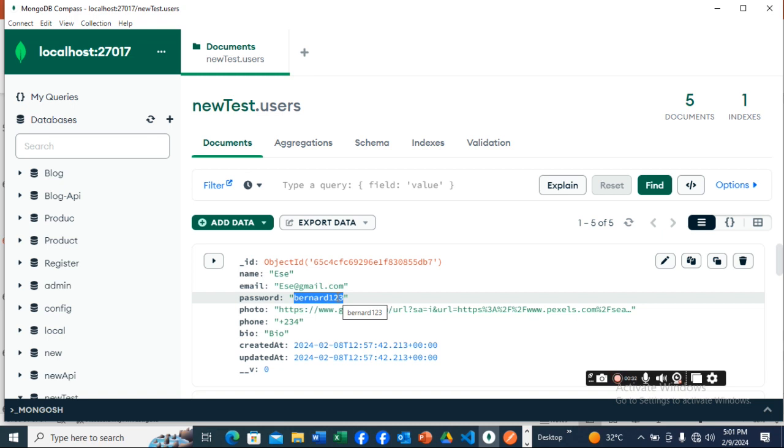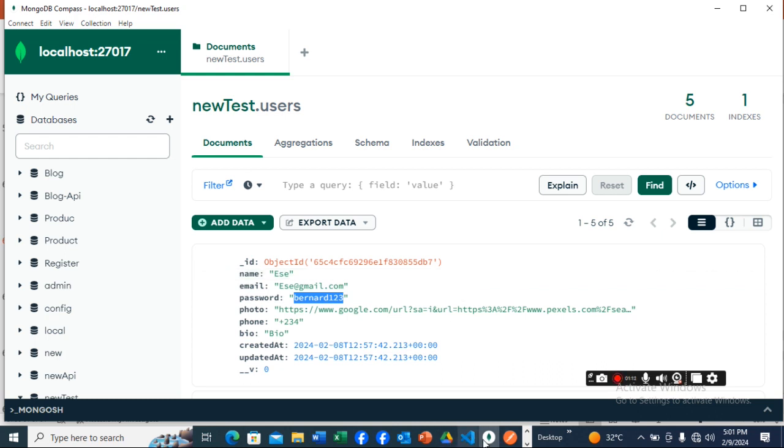So imagine that someone has access to your database where you store all the information of your users, and the person altered the password of your user. That means that the person has hacked that particular user. So for you to prevent that, you have to know how to encrypt the password of your user as a backend developer who always works on the backend of the website or the mobile app. So let me go to VS Code and show you how to do it.